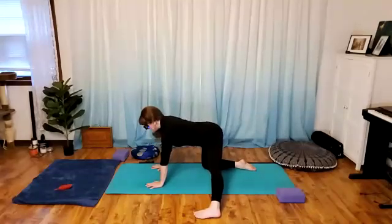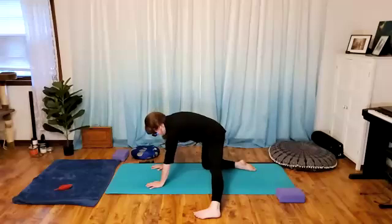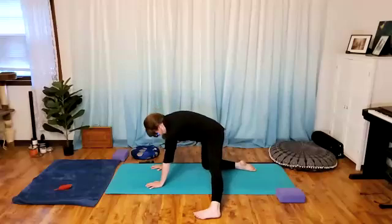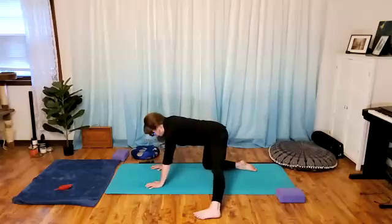And then as you inhale, drop the belly, lifting your head and your tail. As you exhale, tuck the tail, round the back, chin toward the chest. And we'll do this a few times. Breathing in. Breathing out. And once more.